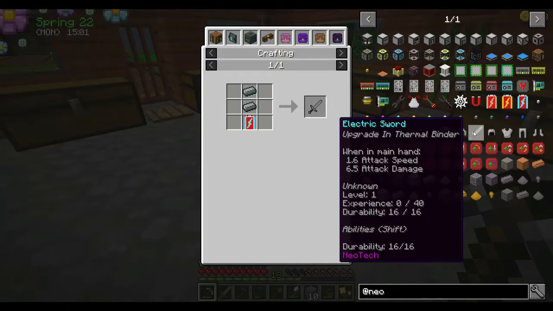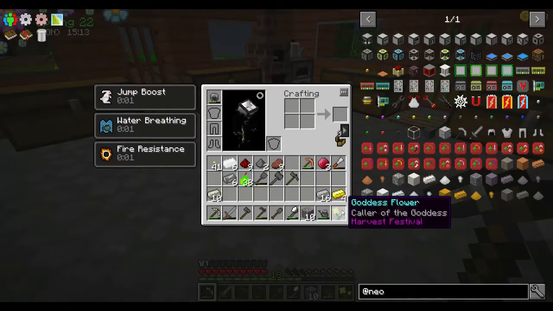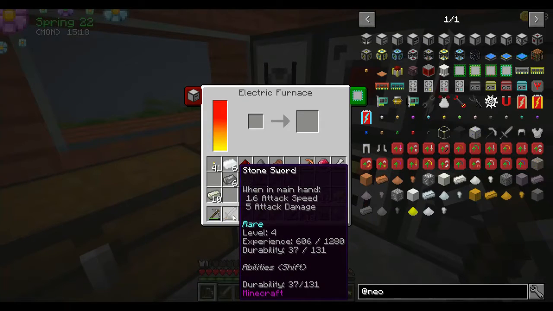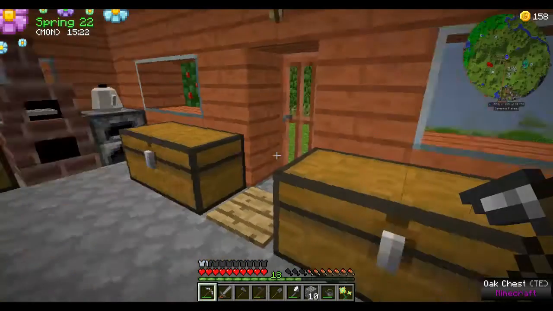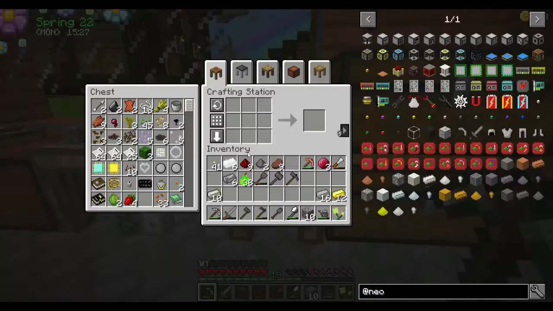The other thing with this is you can see there that it can gain experience. So that second part there where it says unknown level 1, I'd say it can get the buffs that come from using it. So the same sort of thing I've got here. This is a level 4 and it's got frost, poison and darkness. We should be able to get some nice little additions to our sword.